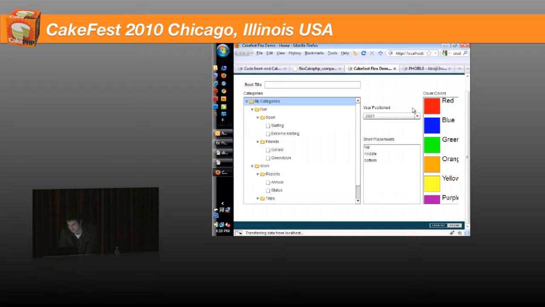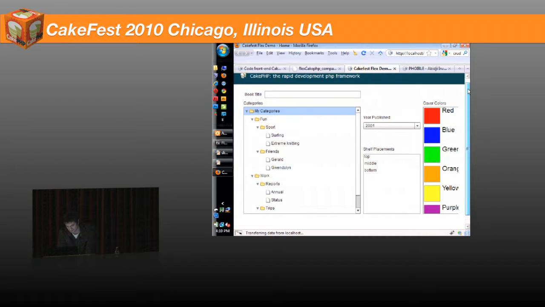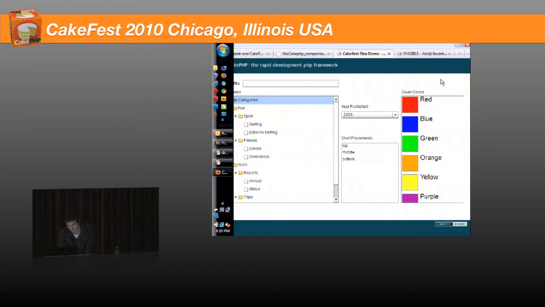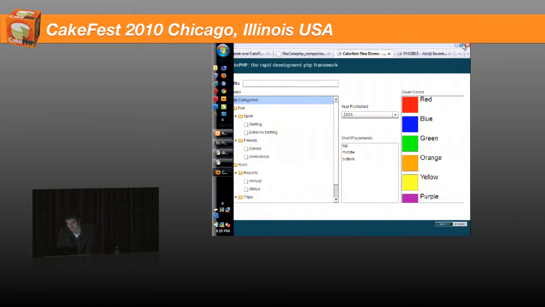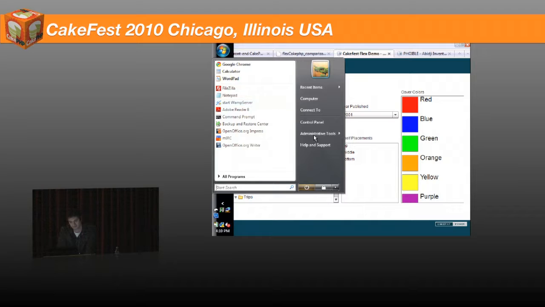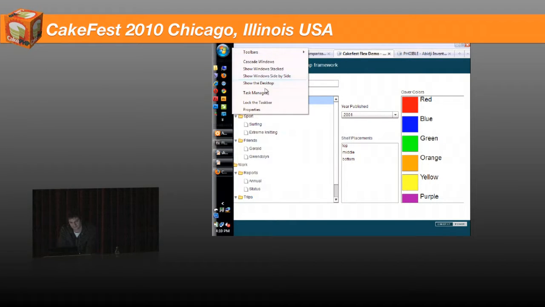I thought I had a win for a second there. Is there any way to increase the resolution of the screen, do we know? Properties.